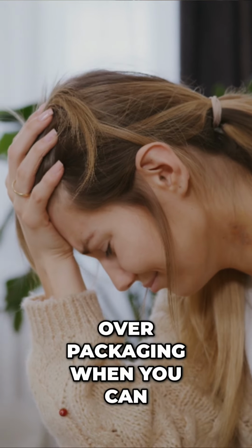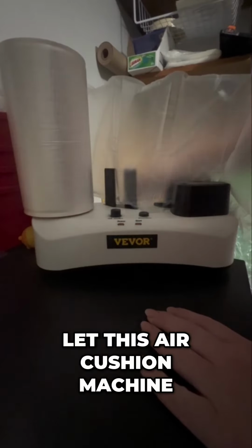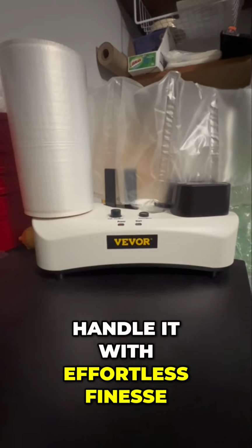So why stress over packaging when you can let this air cushion machine handle it with effortless finesse?